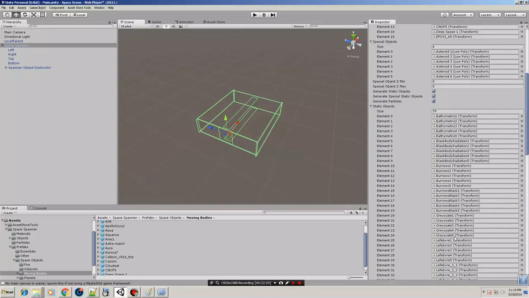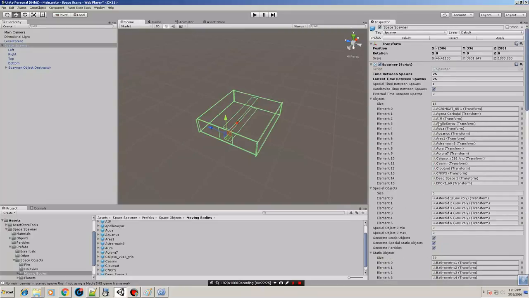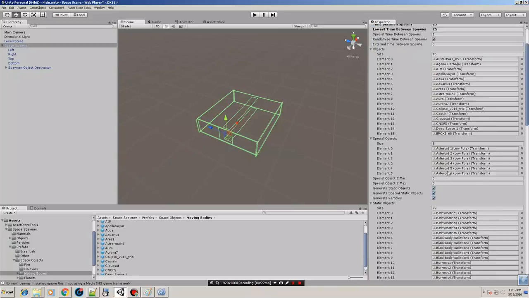And that is how it works. So you can just play around here with the settings and set up your own environment however you like it.